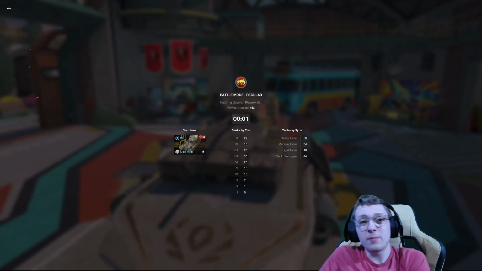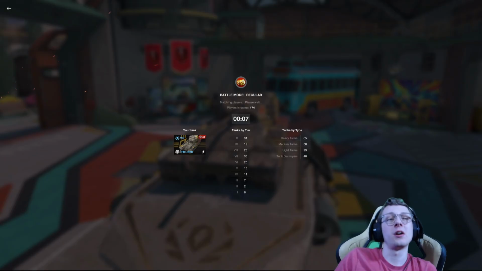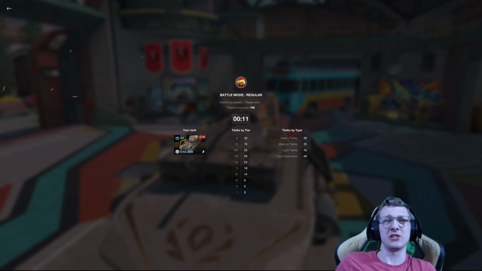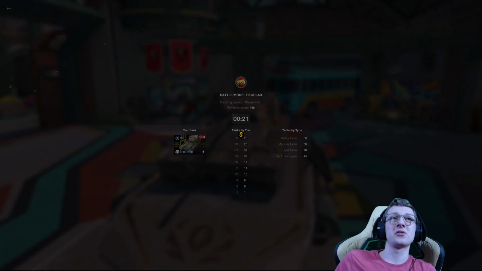A lot of people were bummed out when the Cobra was brought into Blitz because it didn't have an autoloader. And then Wargaming totally redeemed themselves by releasing the Death Star, because it's literally a Cobra but a tier lower. I mean, this thing is crazy. And by the way, it's fast. It goes at a top speed of 50 kilometers per hour.